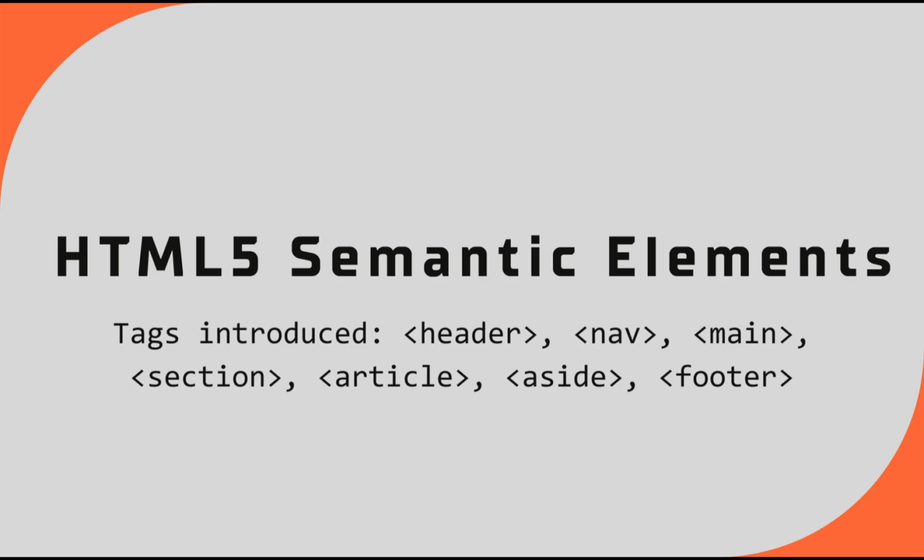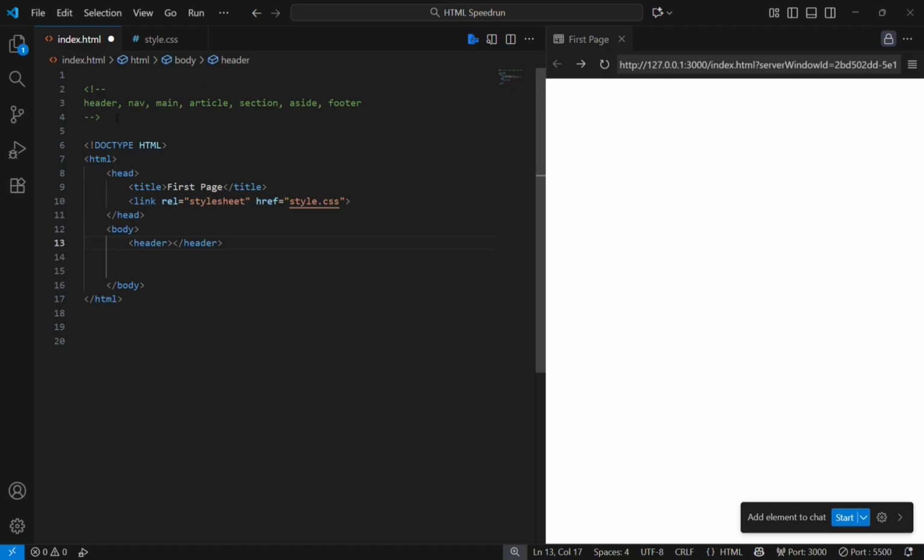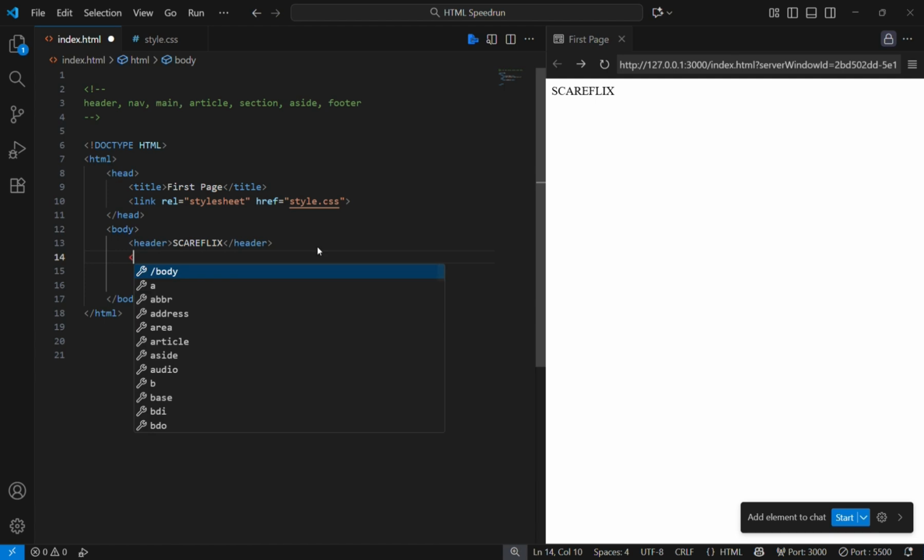Now let's look at header, nav, main, article, section, aside, footer tags. The header tag is for declaring the name of your website, a specific header for your website. For example, Scareflix. And then we have the navigation, nav.